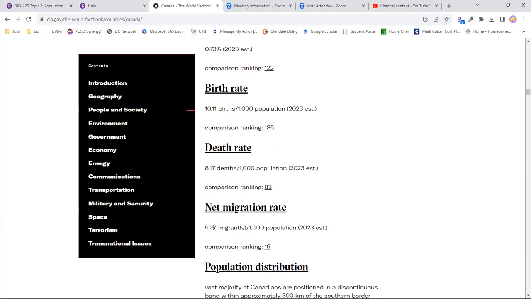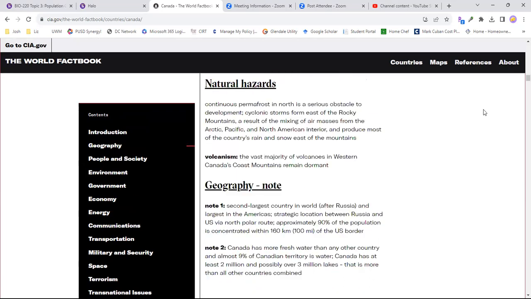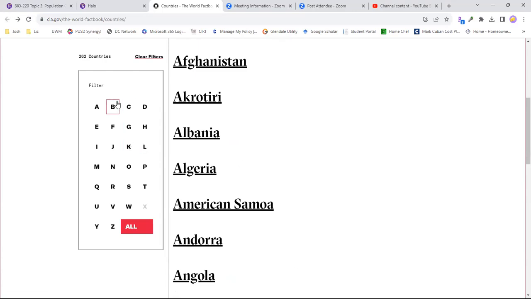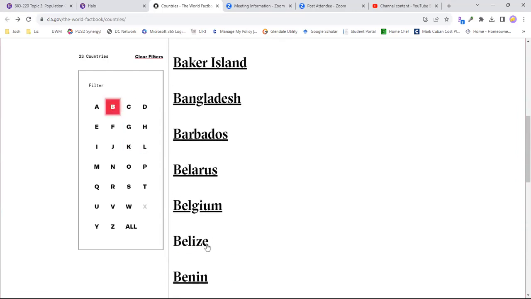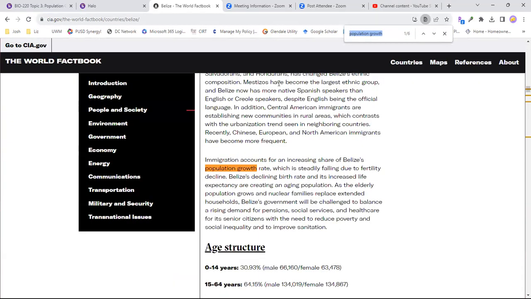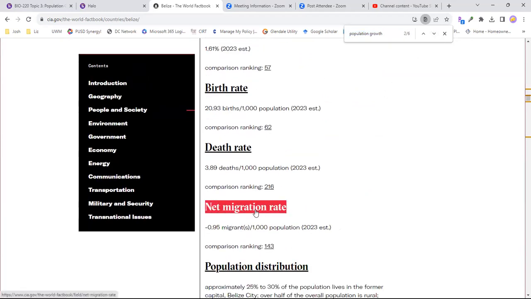This is really interesting data when we see positive or negative numbers, because that gives us a huge clue about whether or not people are coming into the country or they are leaving the country. So again, the info is here for you in the correct order that the table flows in. And then you would just go back and then find your next country. So you could just hit the browser back button if you want. I would go to B for Belize, and then I would find my country, Control F, population growth, and then find my info here, here, here, and here.